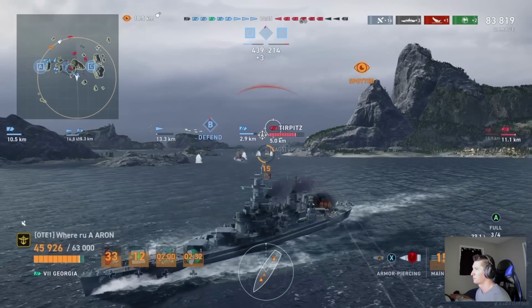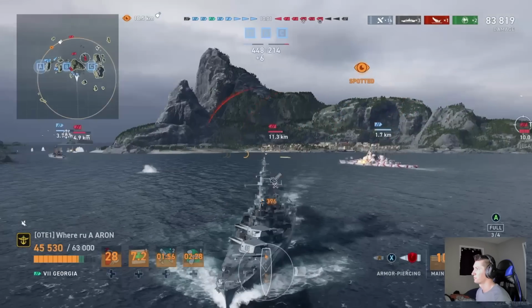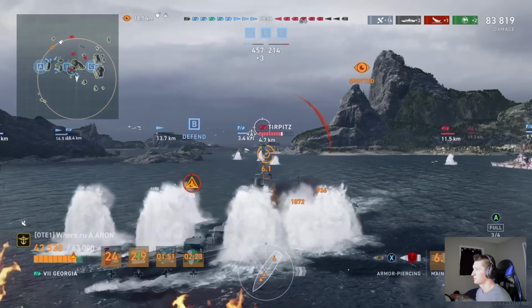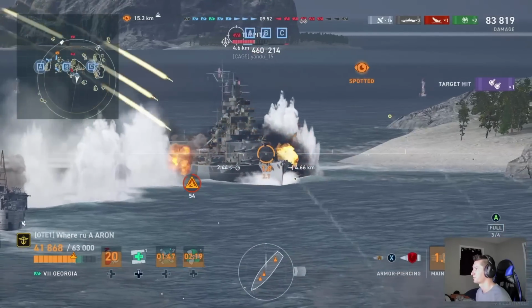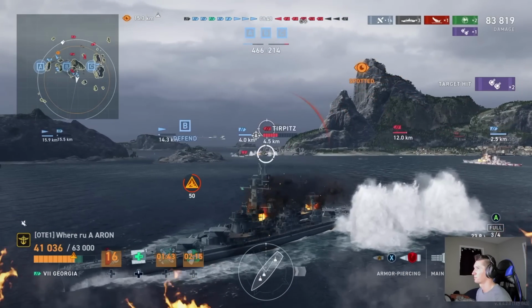Here's a situation where you could argue that the HE would have been slightly better. However, with how strong the AP is and with how large caliber the Georgia guns are, we decided to stick with the AP because we know that that Tirpitz is most likely going to try and get his torpedoes off. And right on cue, he decides to open up a little bit of an angle.